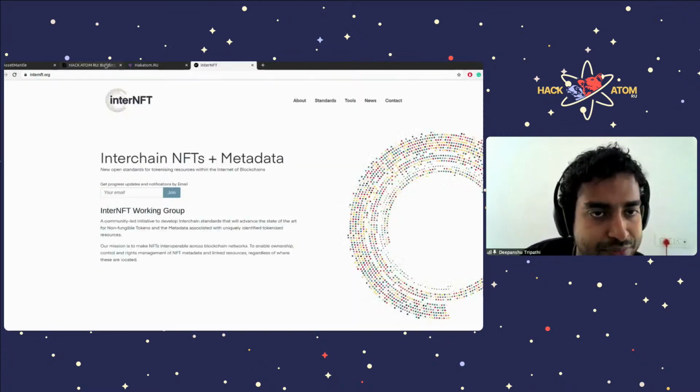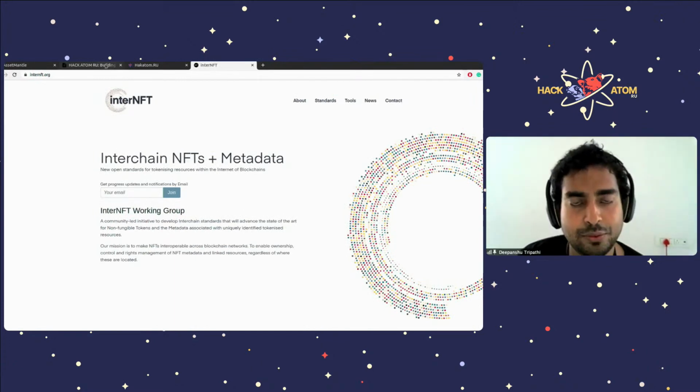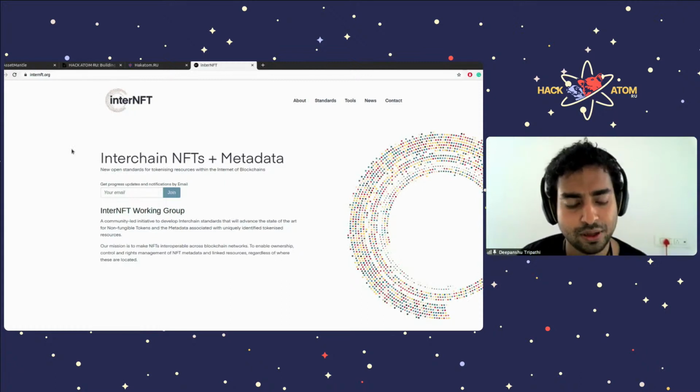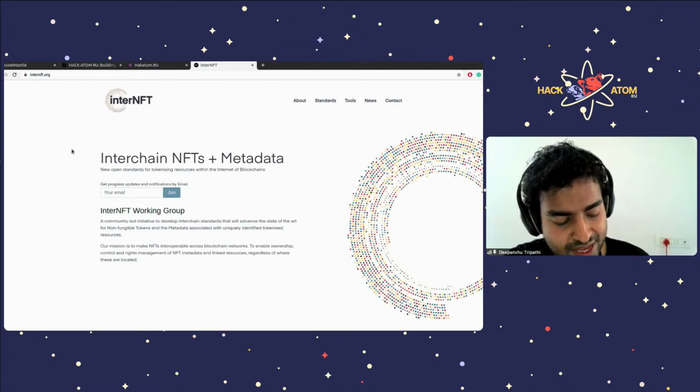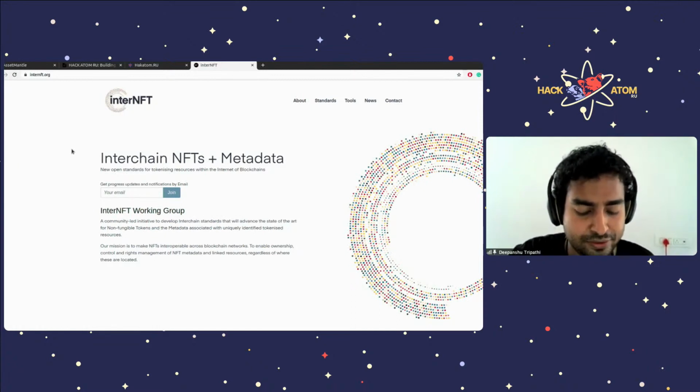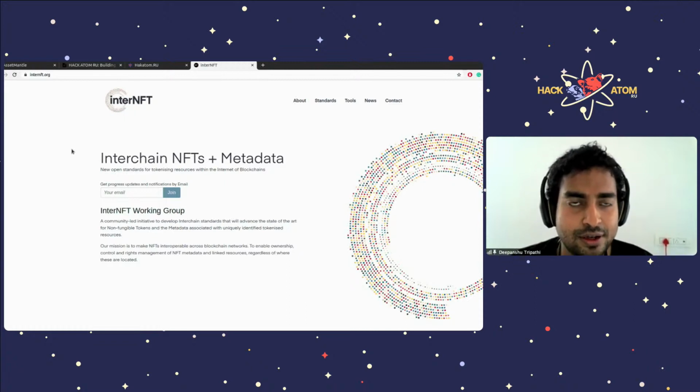To give you a brief insight into what this workshop is about, I'm going to be discussing the new standard that we are working on in the Cosmos space with the help from ICF. It's called the interNFT app standard. This particular standard defines a native implementation of NFTs in the Cosmos ecosystem that is not dependent on any formats of smart contracts, etc. It is at the protocol level, at the native chain code level, and defines a singular execution mechanism for NFT rights and transactions, which remains the same throughout the interchain universe.